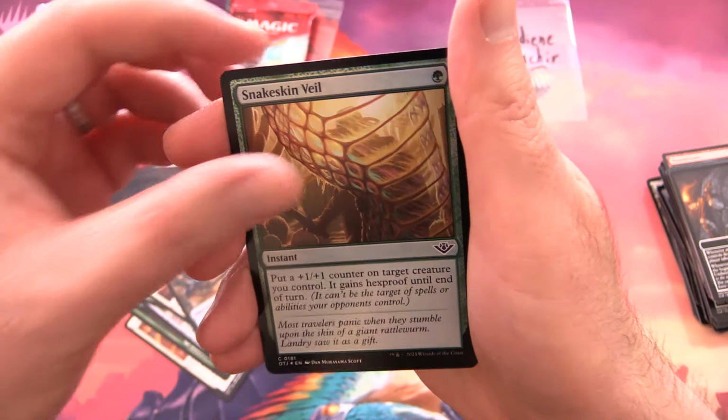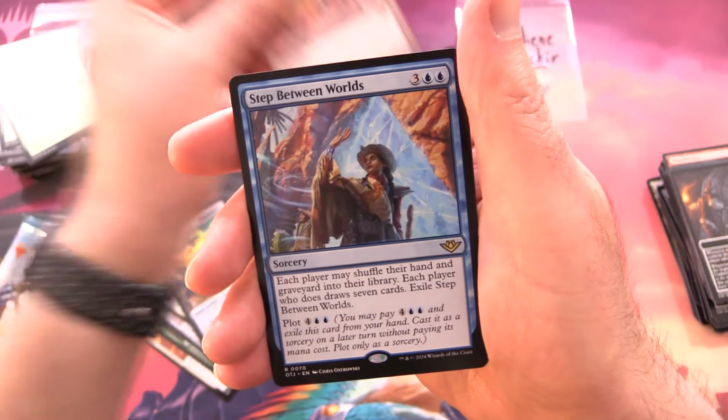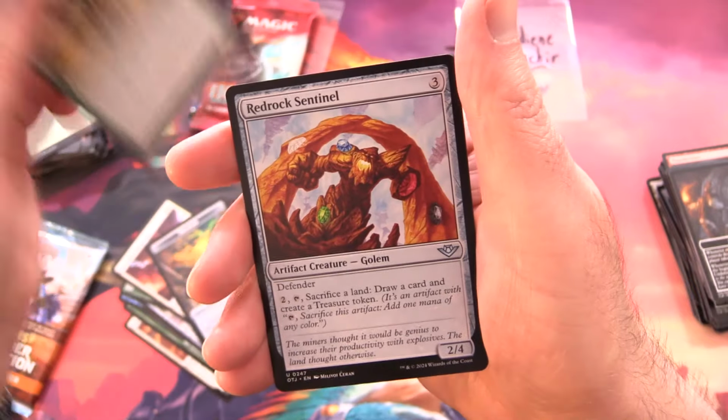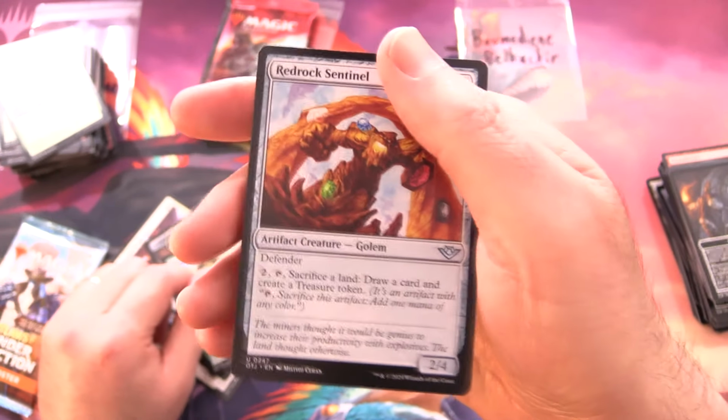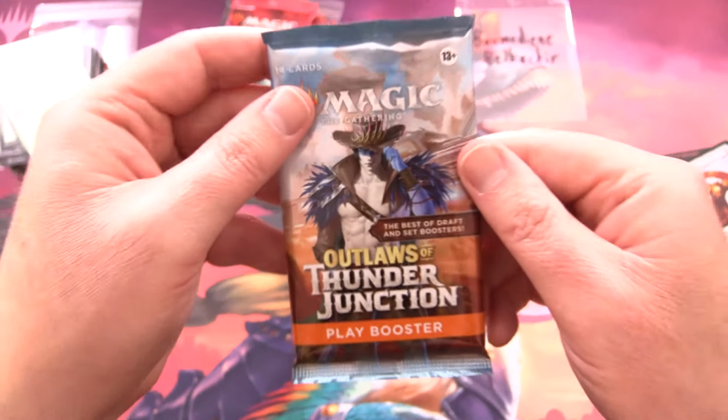Foil Snakeskin Veil. Breaking news, we got Skullcrack. Let's chuck it in. Step Between Worlds is the rare, Rambling Possum. We saw him the other day. And Red Rock Sentinel. Okay, on to another pack of Outlaws.